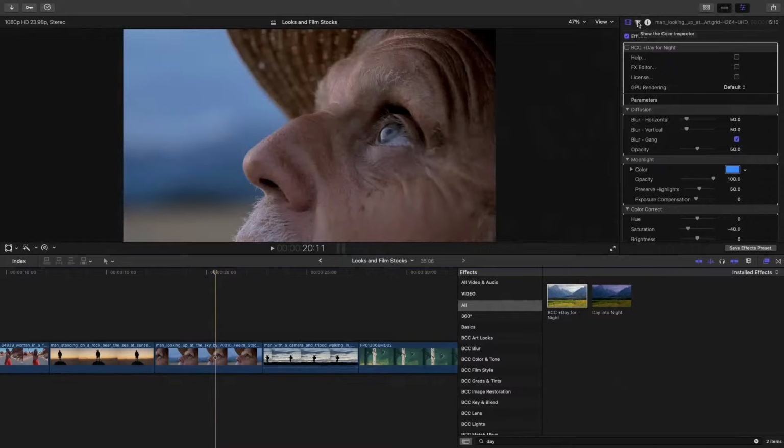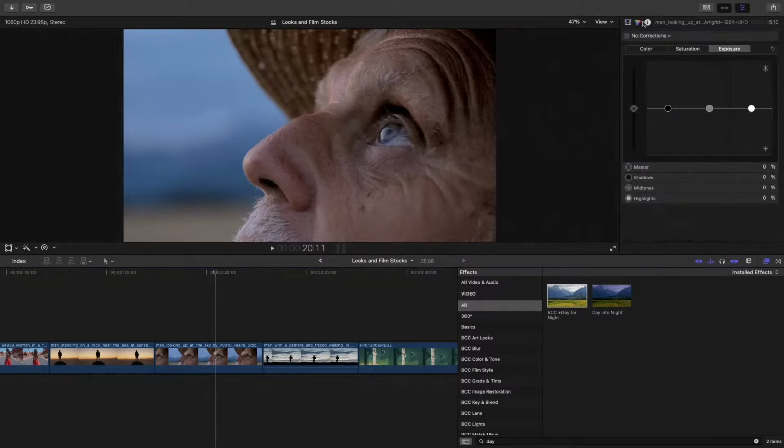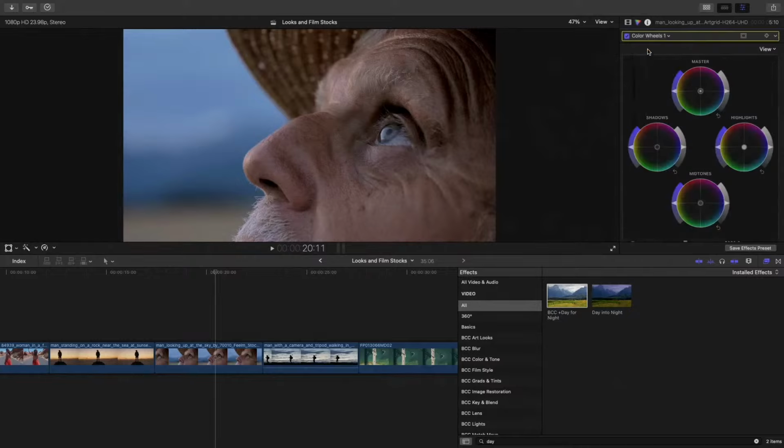Every single clip in Final Cut is built with a color inspector. You can apply color effects from the effects browser, but this color inspector is available just behind the video inspector. And it's from here that you can actually apply a bunch of color correction looks. Here I'm just going to go in and apply some very simple color wheels. We've got 4 here.